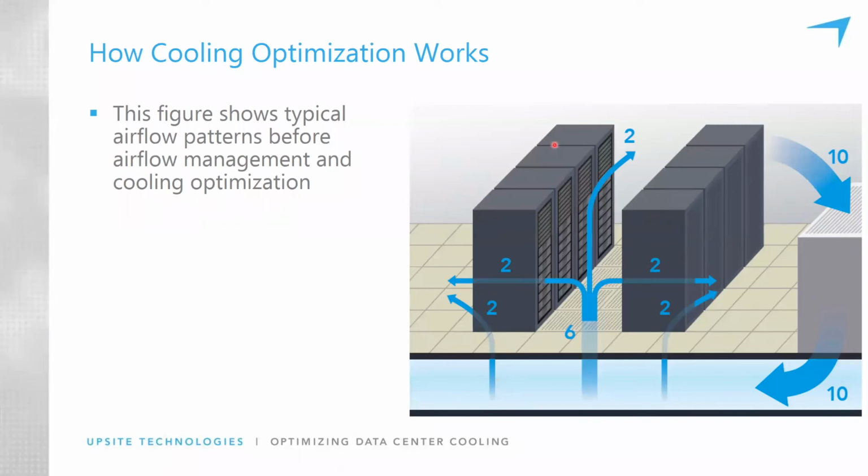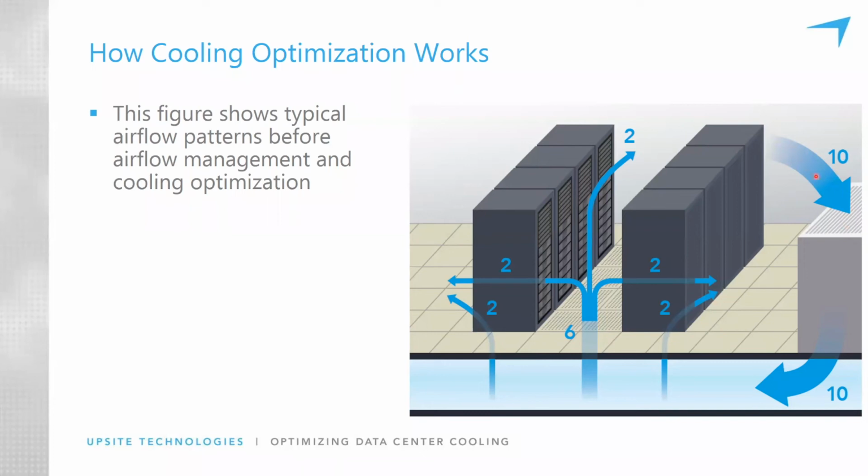So this is a simplified example of a room that has one cooling unit and 2 rows of IT cabinets. Generally, the volumetric flow rate of air through cooling units and IT equipment in North America is considered in terms of CFM, cubic feet per minute. A cooling unit might have 10, 15, 20,000 CFM. But we're going to keep the numbers very simple and say that all the air moving through all the cooling units in the room is 10 units of air.